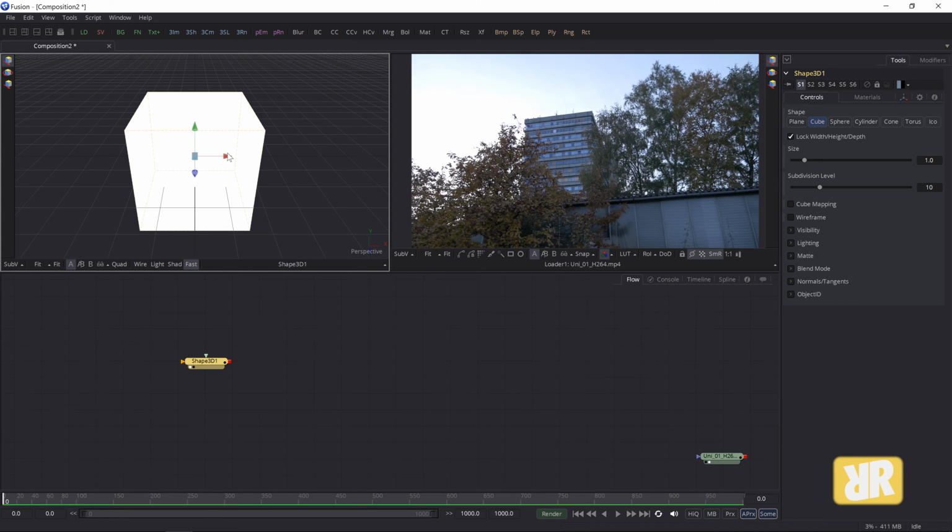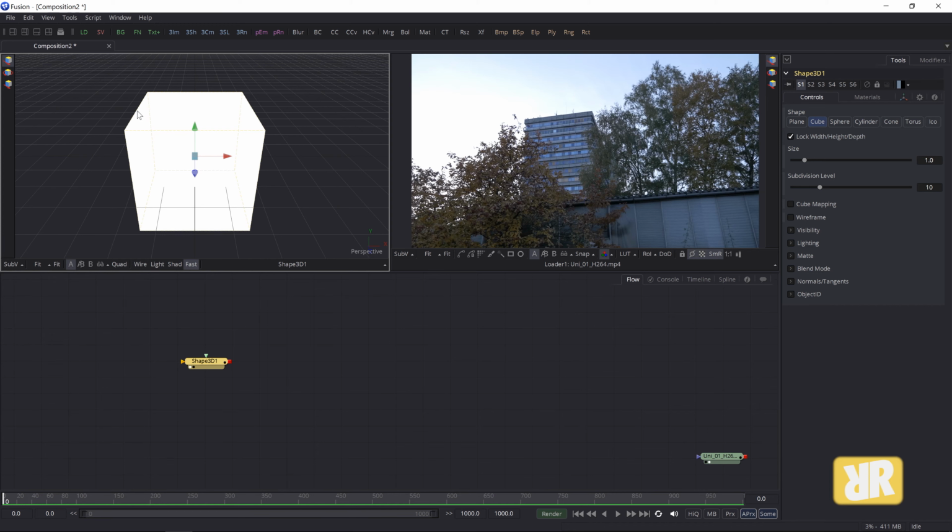And your objects in 3D space have these, I don't know, how can I call them? Handlebars, maybe? The Fusion manual calls it on-screen transformation controls, I think. But yeah, whatever, just a name.